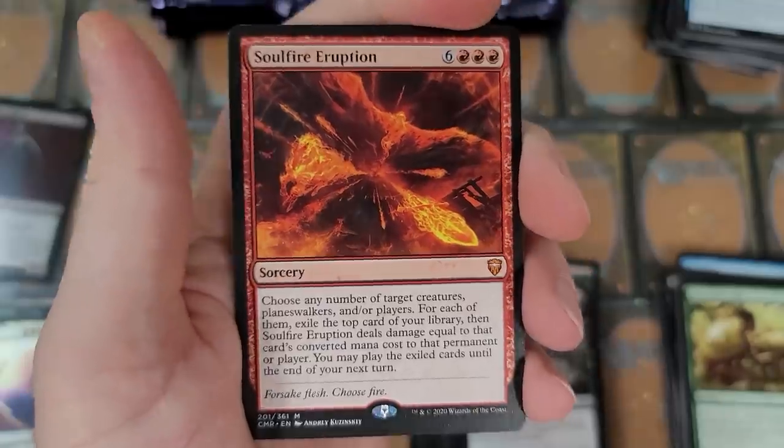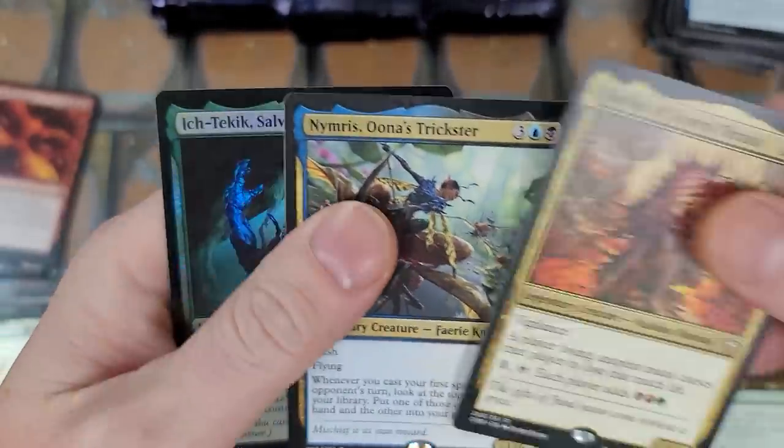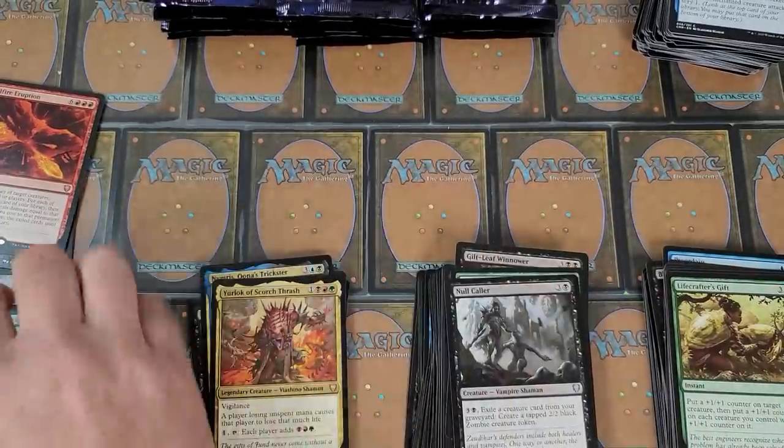So Soulfire Eruption, that's another mythic. All right. And we got Thrash with Trickster. That was a nice pack right there, filled with value. So yeah, mythic and two rares with the foil uncommon. Okay.